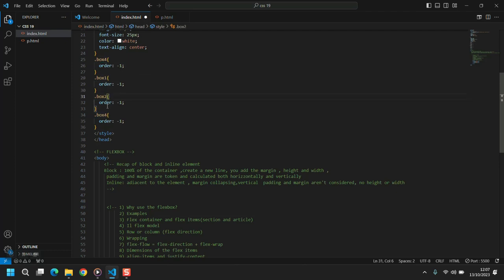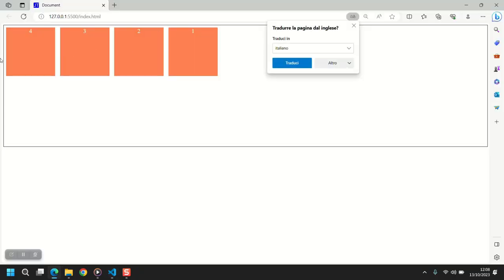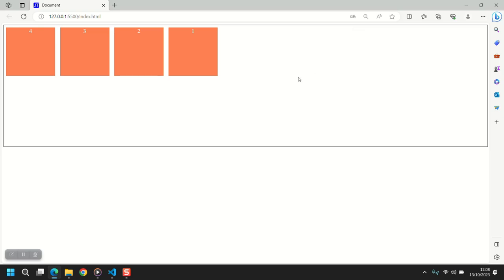Box 1, box 2, and box 3: order box 1 in position 4, box 2 in position 3, and box 3 in position 2, and as you see, the result is as you expect. So yeah, now I accidentally reversed the things. I just wanted to make a casual example. Anyway, you understood how it works.